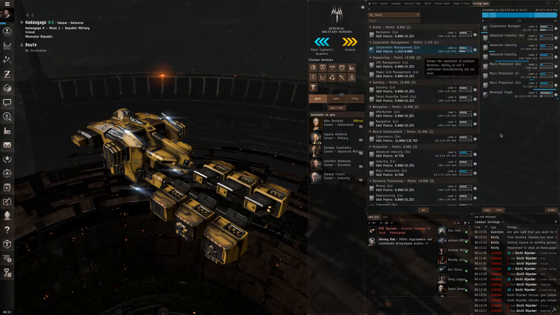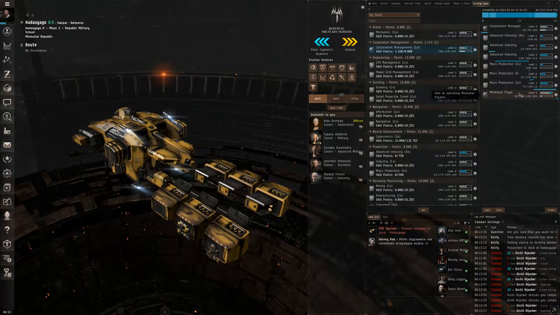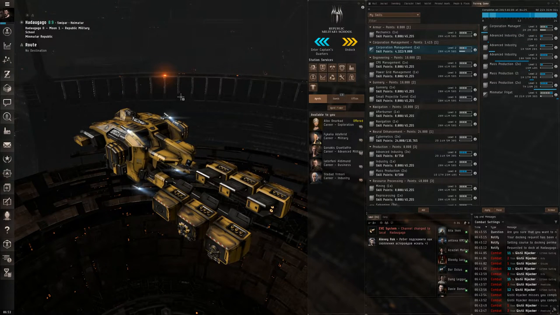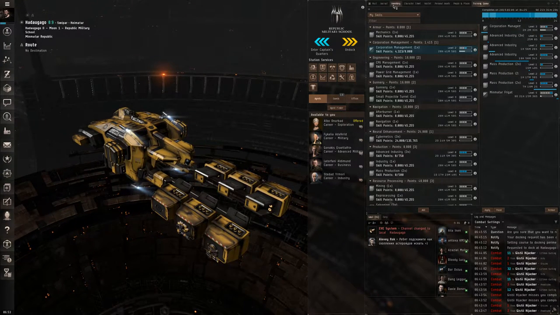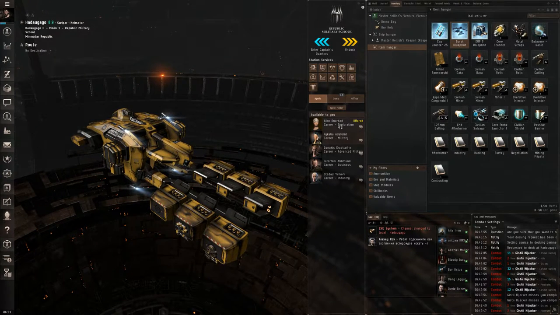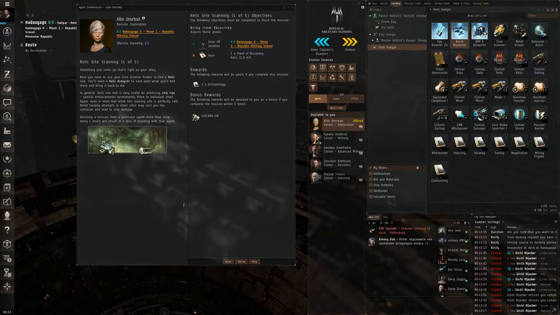So, skills are still on the go. We've still got Minmatar Frigate level 5 at the bottom there, in case we run out of all the other stuff that we're working on at the moment. We haven't picked up any skill books recently, but I'm sure we'll get some of them soon. Let's continue on with the exploration career.